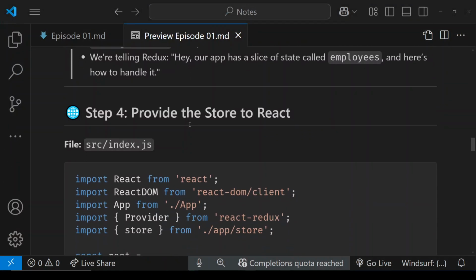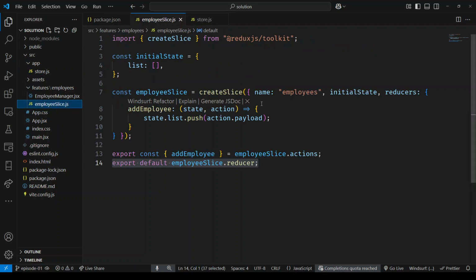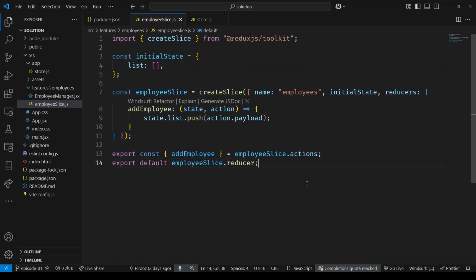So things are, I think, starting to make more sense, right? We are wiring up different things. So first off, we have decided to create a slice, which is like a portion of the data that your application maintains, some data, some operations. So this is, for example, the operation, and this is the data. So a list of employees, an operation called add employee. This is one portion of your data, the data that your application maintains. Your application could have as many slices as it wants.